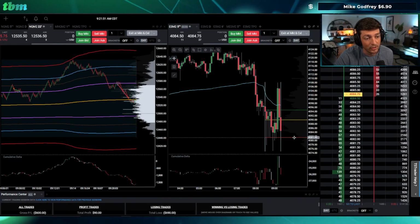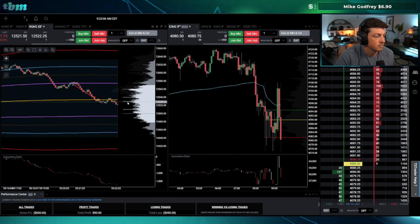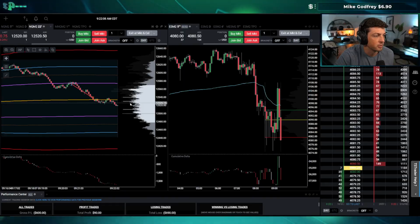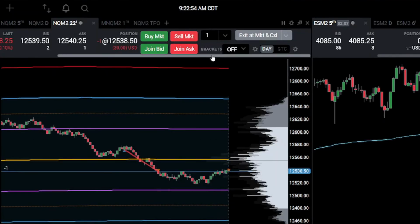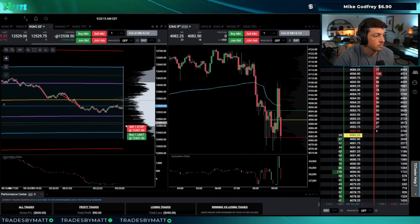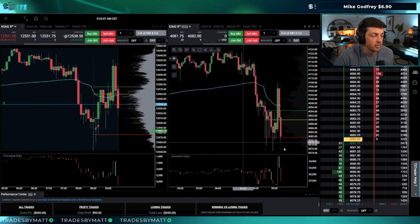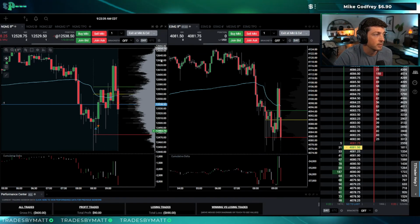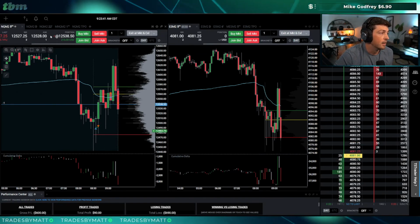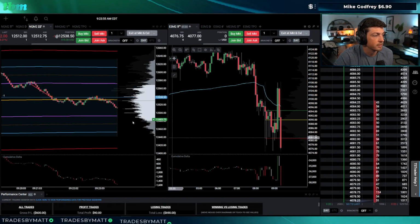I mean, ES is still at this 81 level. I cannot personally imagine them not flushing this. Honestly, tempted to just get short here. Short one from 38.5. Targeting yesterday's value area low here. I mean, ES is looking very heavy. I feel like the Nas does as well, so we'll see if that trade plays out or not. We'll keep it tight. ES trying to do it. There we go. ES doing it.